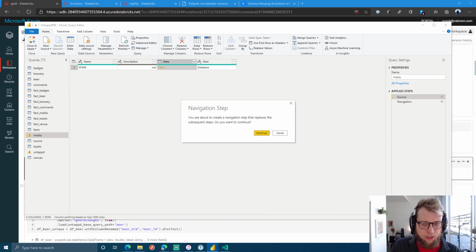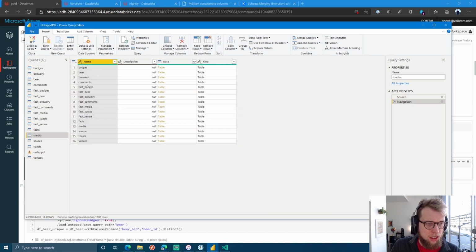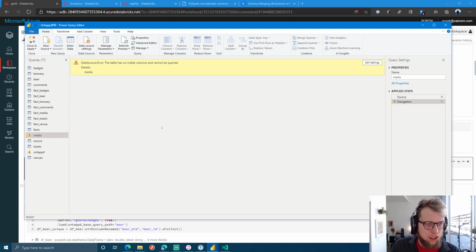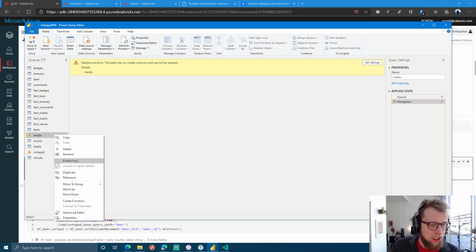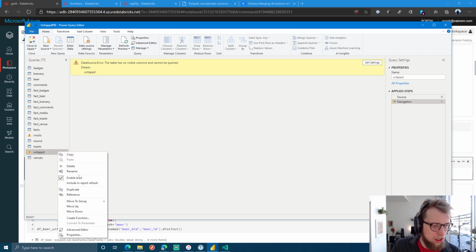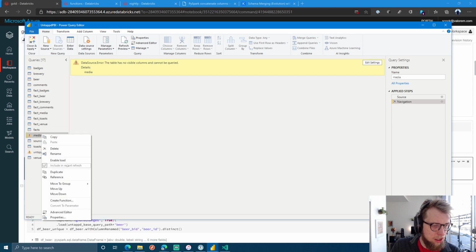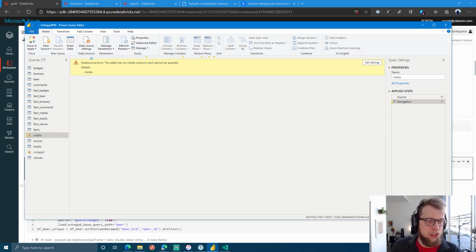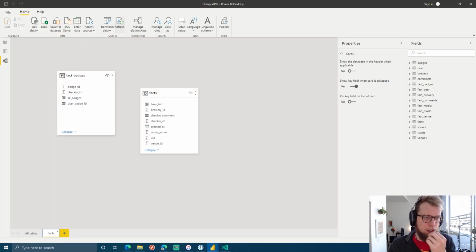So let's see why it doesn't like media. Weird. So this is disabled. So let's fix that, and then, because we want the media table, that's a pretty important one to me. Does a lot of cool stuff.